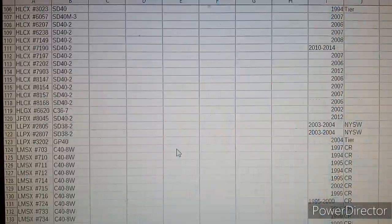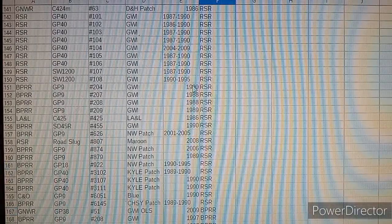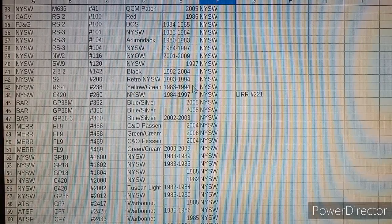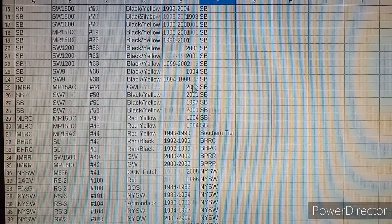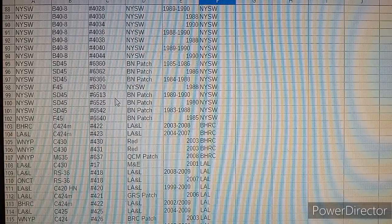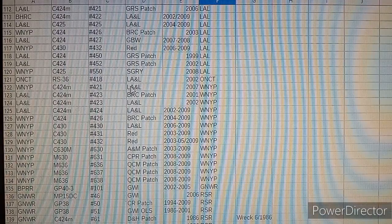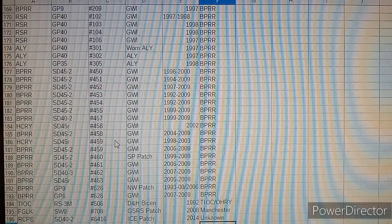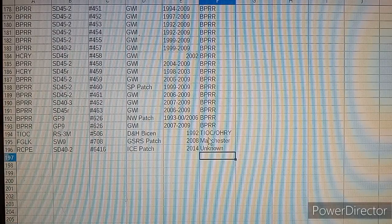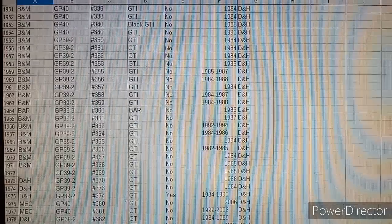There's FAIX, which was some locomotives leased to the New York Susquehanna and Western and such. And they lay out Class 2 and 3 locomotives, which is the New York Susquehanna and Western Power, South Buffalo Power, Buffalo Southern. Down here we have the Bath and Hammondsport, Livonia and Lakeville, Ontario Central, Western New York and Pennsylvania, Rochester and Southern, and the Buffalo and Pittsburgh, along with the Tioga Central and Owego and Hartford. That power, which this is not complete. I still have to get some lists out of other areas, but yeah.